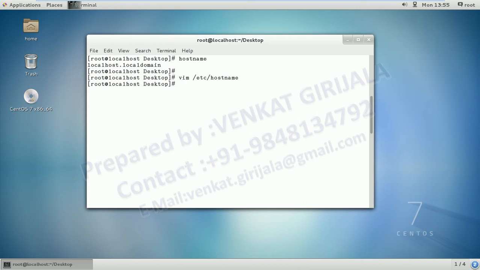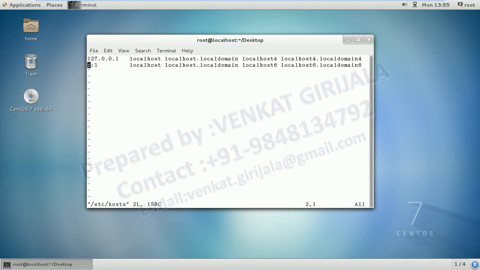The next step is to configure the systems to communicate with the help of host names. We need to add the records in the /etc/hosts file also. So vim /etc/hosts.